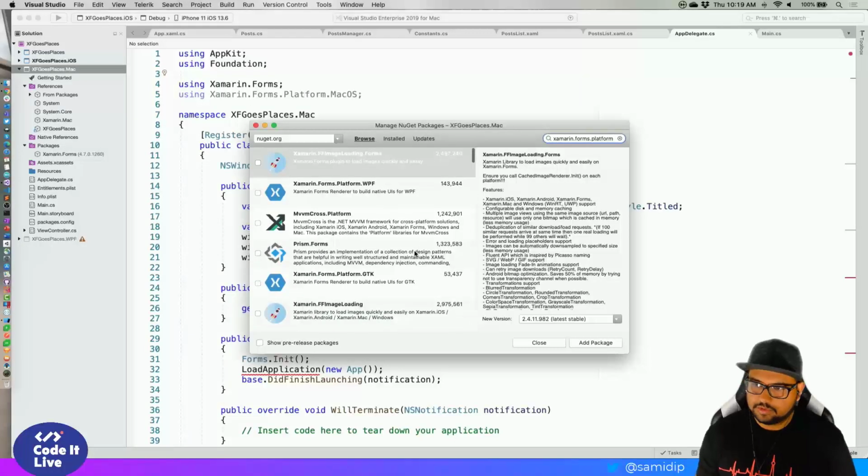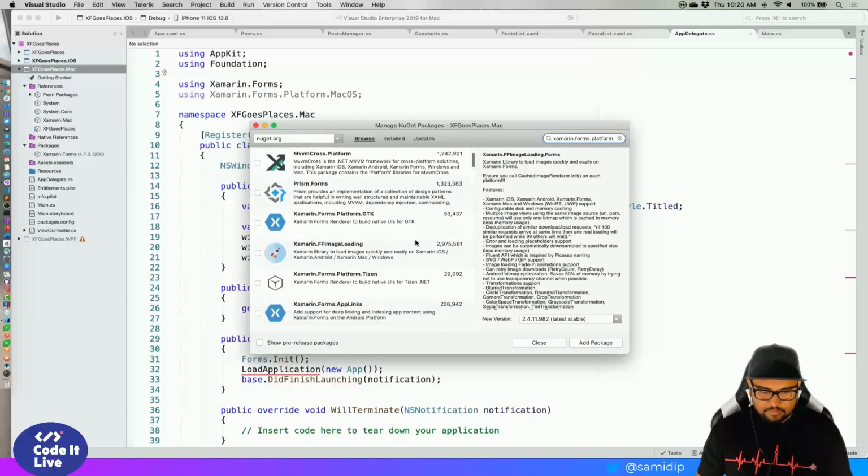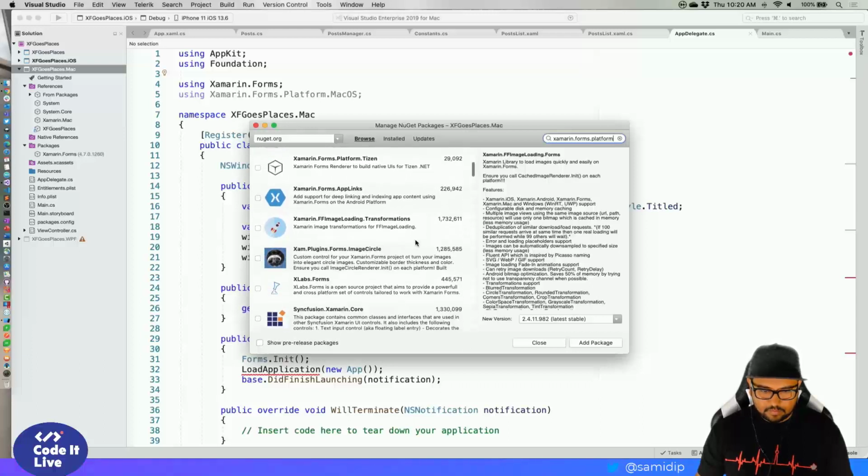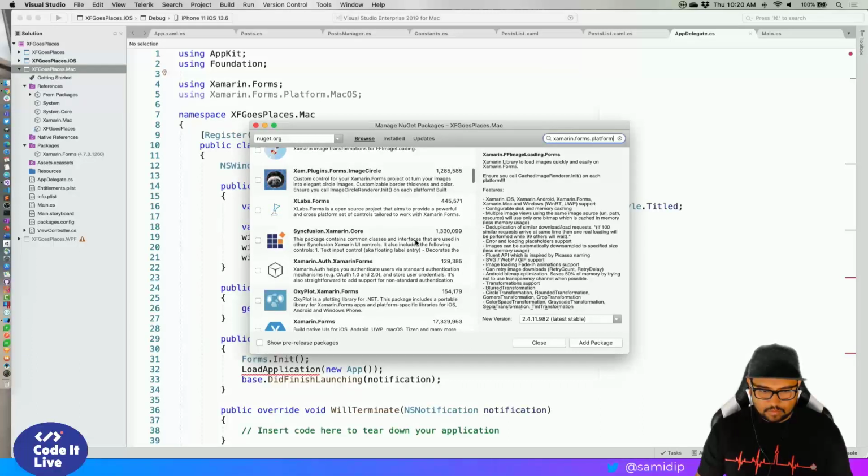Because the full Xamarin.Forms NuGet package does not have the renderers for Mac that we're looking for. I don't know. Oh, hello, green screen. Today, Elgato is particularly upset with me.